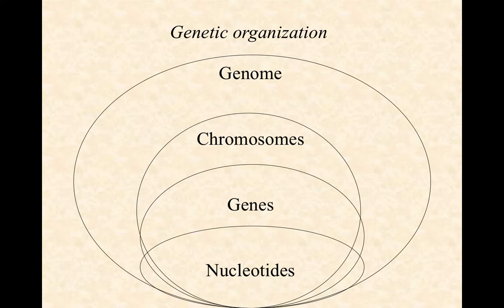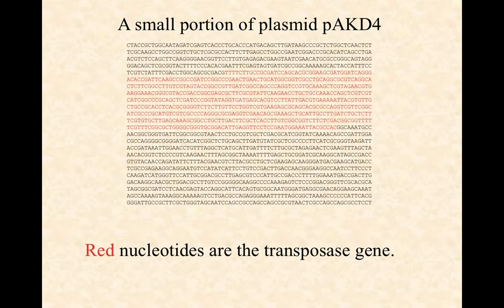And then the nucleotides are the actual chemical subunits that we know get polymerized through covalent bonding along this sugar phosphate backbone that actually create the genes, the informational units. So nucleotides are sort of the raw materials for building genes. Multiple genes are found on any given chromosome, and the collection of all the genes, whether that's a single chromosome or multiple chromosomes, is what we call the genome of an organism.